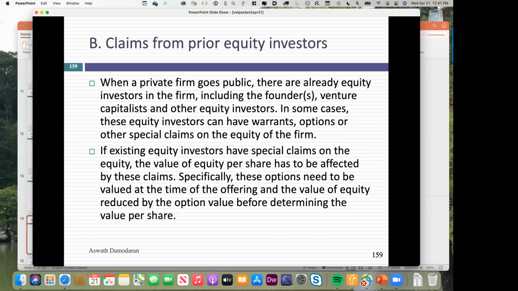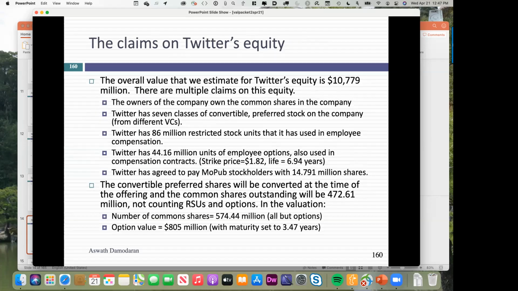In most prospectuses, you'll see the company list out what they claim will be the number of shares outstanding in the company after it goes public. And then they'll say, but this count does not include 1, 2, 3, like 15. And you say, why? What happened to these shares? In the case of Twitter, here's what the prospectus said.